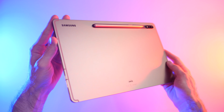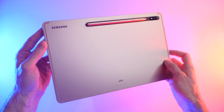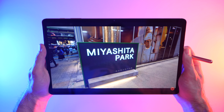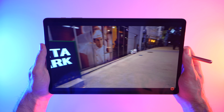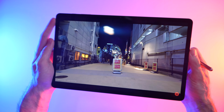Moving on, let's check out my tablet of choice. So this may surprise you. Instead of going for an iPad, I actually went for a Samsung Galaxy Tab S7. Now I know a lot of people are like, why did you get an Android tablet? But I feel like this particular tablet, the S7 Plus, is one of the first good Android tablets. And honestly, the main thing I use tablets for is media consumption. I know people do work on iPads and stuff. In which case, if you're planning on doing that, I would say get an iPad because they just have better programs. But yeah, the screen on this thing is really, really nice.